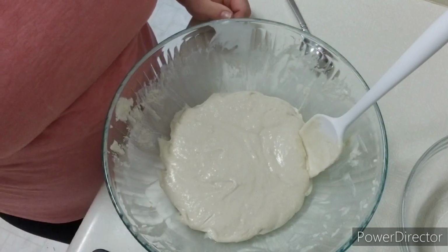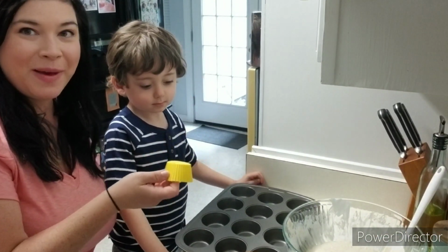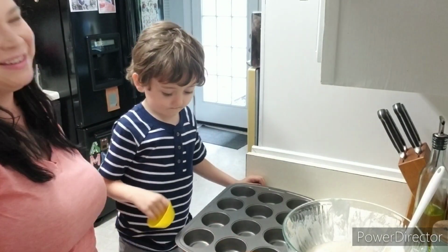And I'm gonna get my muffin tray out. So I got my muffin tray and we are actually gonna use silicone muffin cups. So my middle one is gonna help me with it. You can help me with it? All right, go ahead. Go ahead and put them in there.